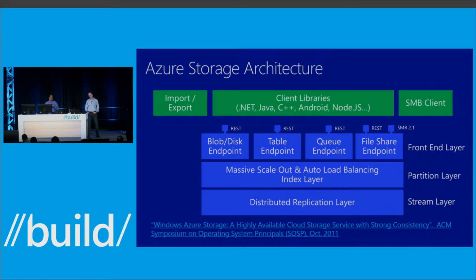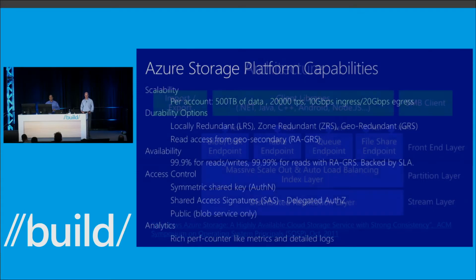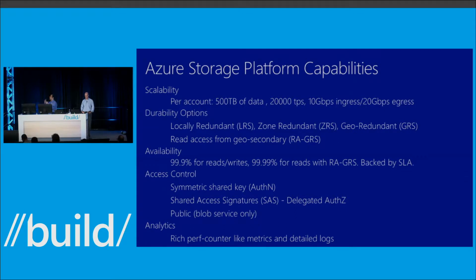So this is interesting because by having one common software stack, it really allows us to give you a common feature set, a very consistent look and feel for the programming and the APIs. And it allows us to also pass on the economies of scale that we get by mixing cold blob workloads with hot table workloads or queue workloads. So we can mix all those workloads together and do it very efficiently. And it also allows us to give you all of these capabilities for all of our offerings, right?